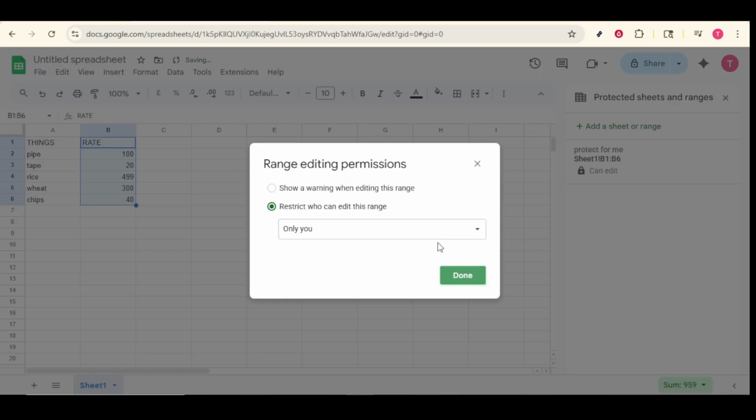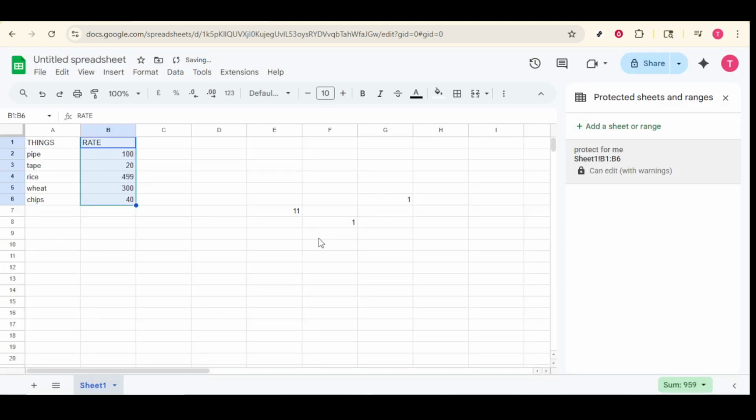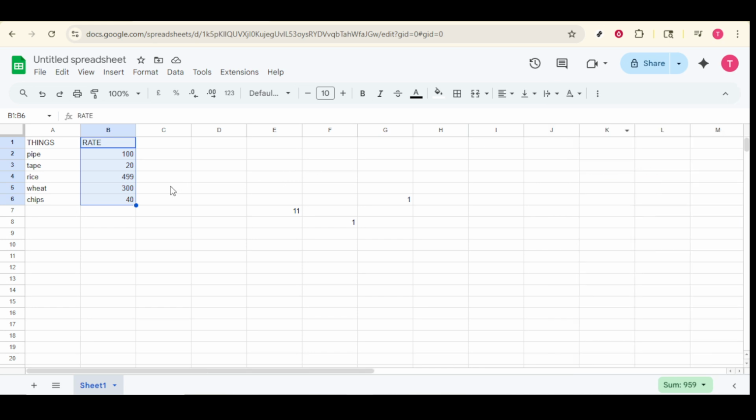After checking the Except Certain Cells option, you'll need to enter the columns you want to remain editable. For instance, if you want columns B and C to be editable, you would input BC in the available field. This is a simple yet powerful feature, allowing you to tailor the protections of your sheet to align with the specific requirements of your workflow or collaboration needs.